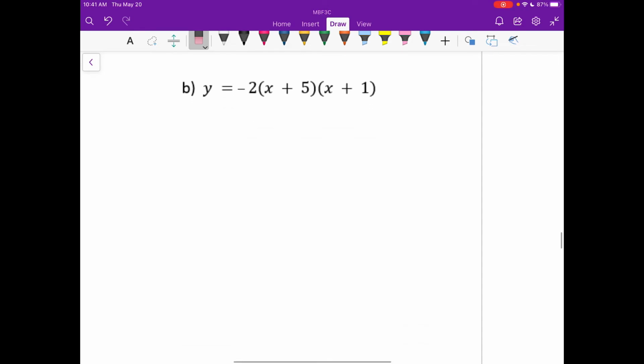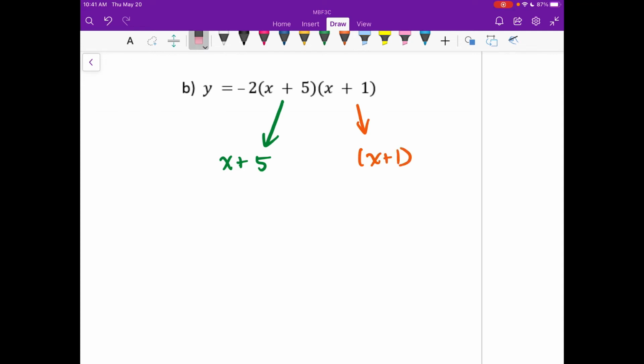Let's find these ones. Again, already factored for us. Sweet. Let's just go in. The negative 2 we can just leave alone, right? And then we have x plus 5. Technically, you should change this y to a 0, right? In a separate step, but I'm not going to do that right now. It's plus 1. Oops. Let's do this in orange for consistency's sake.